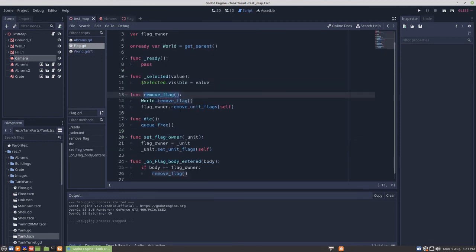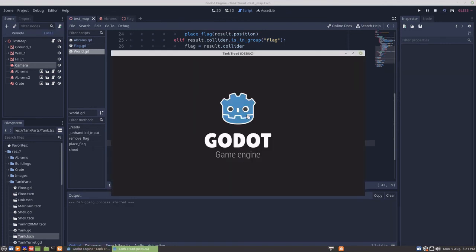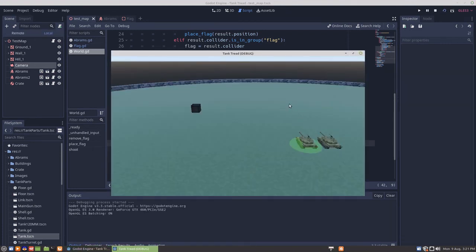So in flag, we have to pass self and be specific about what flag to remove. So now it will only remove the flag if that's the one that's about to be removed from the tree with the queue free. So now that should work properly. And that should be the last potential bug, hopefully.